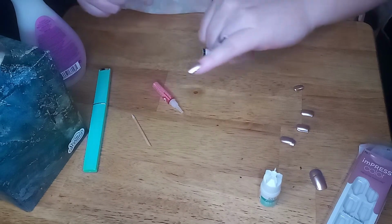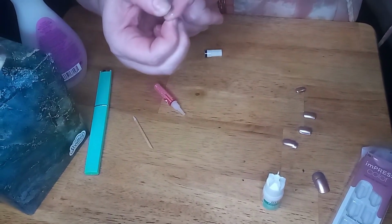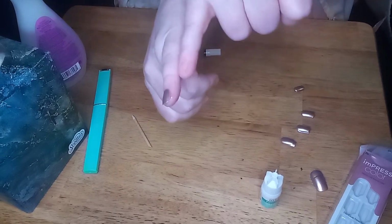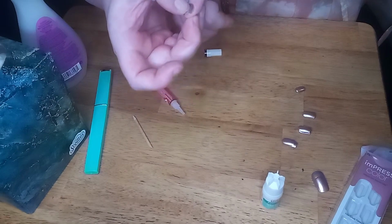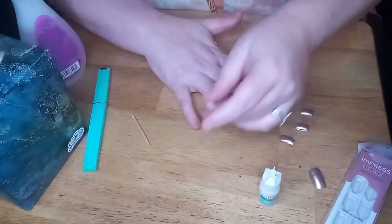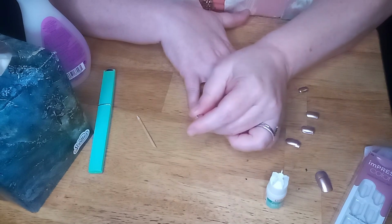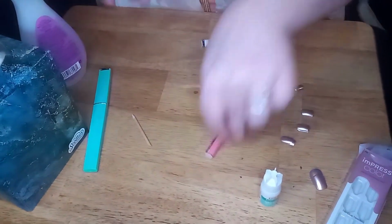And then I have some Q-tips to go over this with some rubbing alcohol to get any extra of this stuff off. So any extra that's around your nail, I can get at that afterwards. And then again, I'm just going to go at the second one the same way. Just put a drop of this onto my nails and then just spread it around with the tip of this thing.